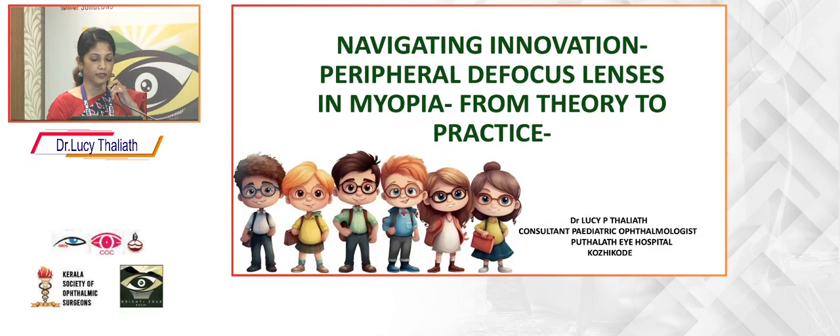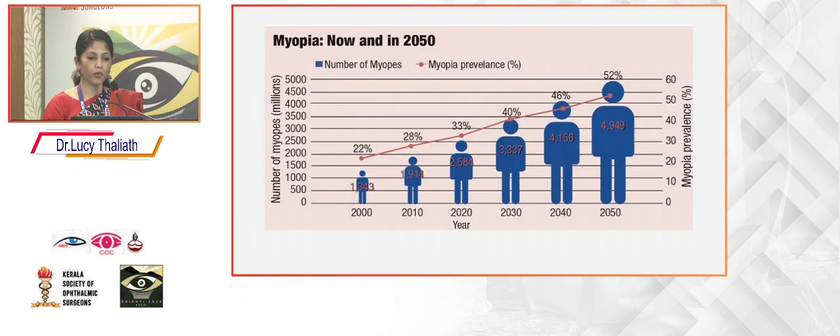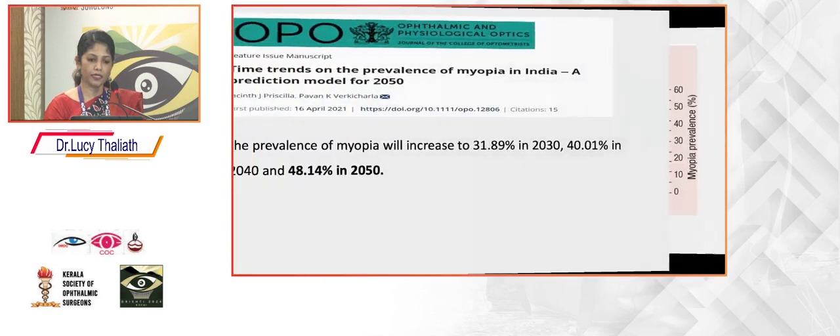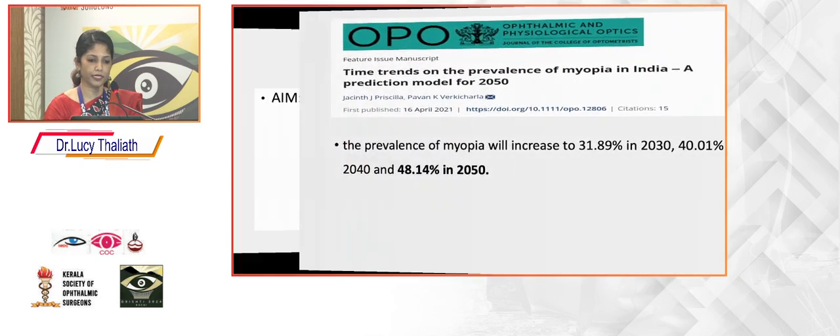Good morning. Thank you, KSOS and Dr. Meena, for giving me this opportunity. My topic is peripheral defocus lenses in myopia. So why should we treat all these cases of myopia? As we all know, myopia is on the rise and is expected to affect around 50% of the population, as so many studies conducted around the world say, and the Indian studies also show similar findings.